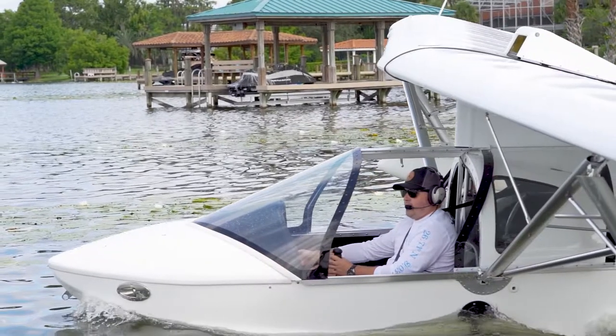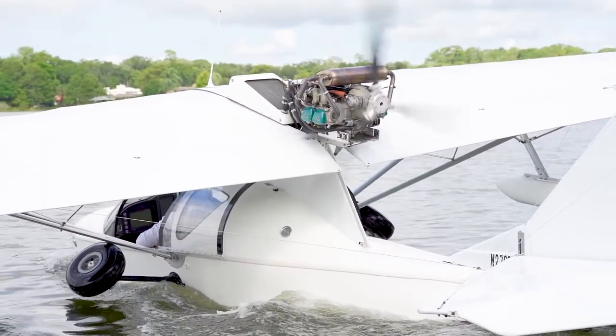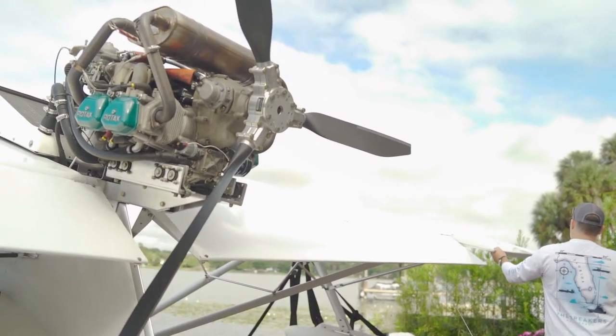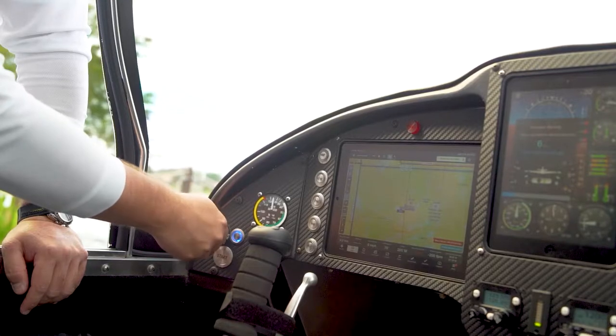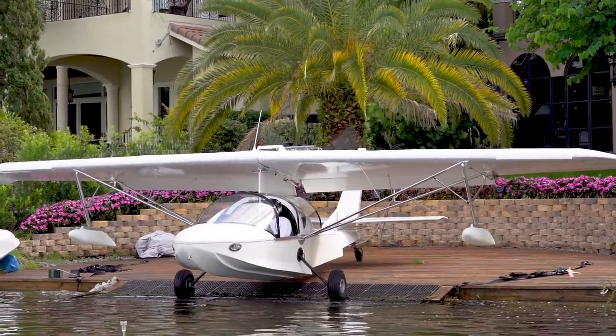I've been flying around the last two or three years and having a blast. It's a daunting task when you look at the entire scope of work in front of you, but when you break it down you just do a page at a time in the manual. Knock stuff out in the evenings — I built the whole plane pretty much between the hours of 10 p.m. and 2 a.m., bit by bit. The series goes together really well; it's mostly bolt-together and doesn't require a bunch of riveting or composite work. It's pretty straightforward.